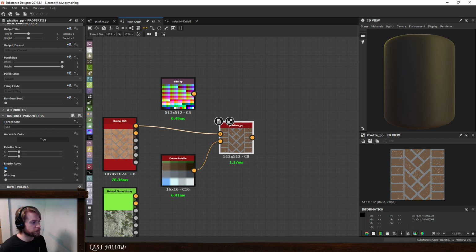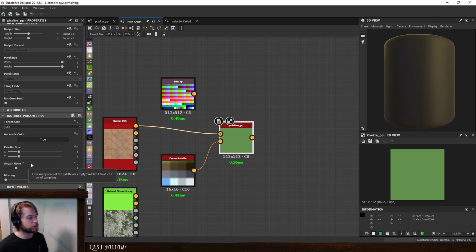And then we can say that there are empty rows, which will basically, up to the first color, because we have to have at least one, cut the colors down that are in that palette. So if we go above that, then it's basically only doing one color.